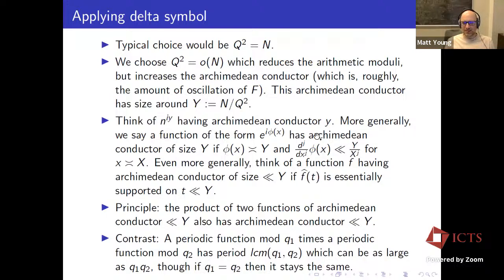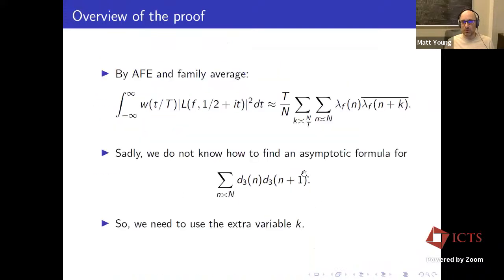So that's the reason for allowing your delta symbol to have some Archimedean component, because in our problem we already have some Archimedean component. I guess there's different ways to think about this, but the fact that k is kind of small is saying these integers are small. It's kind of a short interval problem, which you can detect with harmonic analysis, and that's like saying that there's some Archimedean component. I'm a little vague.